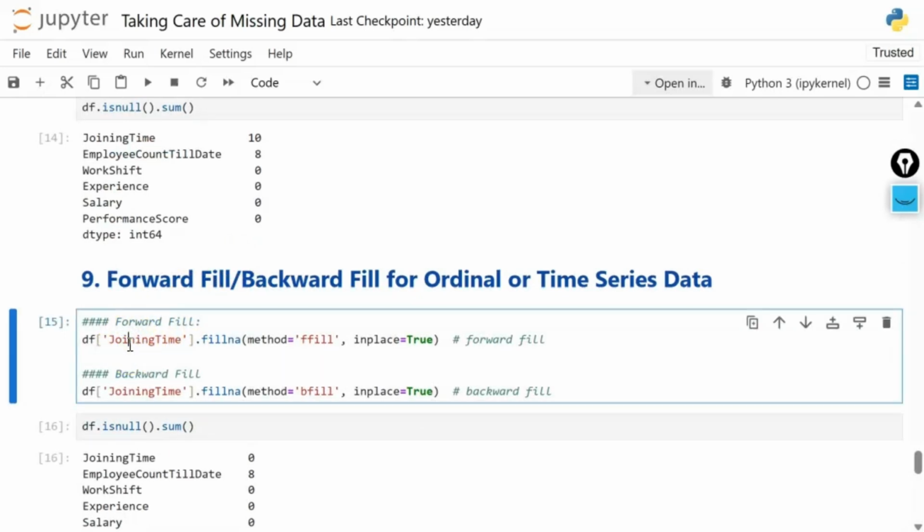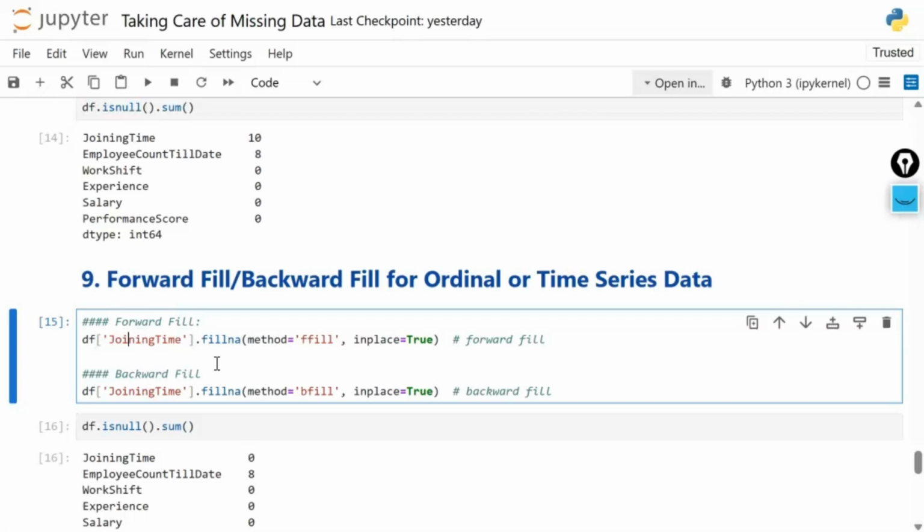So there are two terms, forward fill and backward fill. The forward fill method fills any missing value in that particular column by copying the previous row's value present.